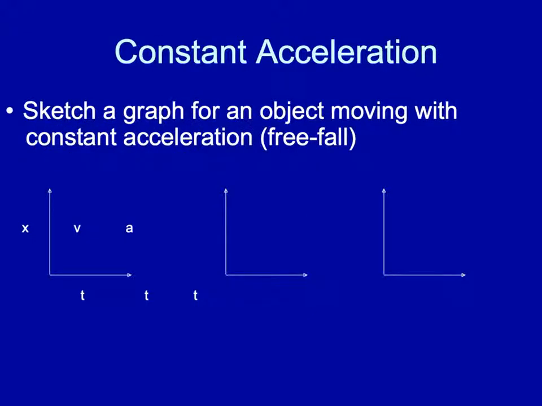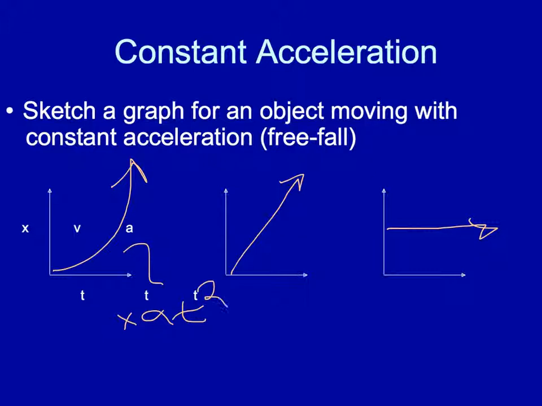Now, for an object moving at constant acceleration, we can do the same thing. I think sometimes it helps to not start with a position time graph, but once you get the hang of it, and you'll see that in the lab, I don't think it's a problem. The key thing is that constant acceleration means your speed is changing by a constant amount, so your acceleration is a constant value. The position graph is a parabola, because x is proportional to something times t squared, and that's what forces it to be a parabola.